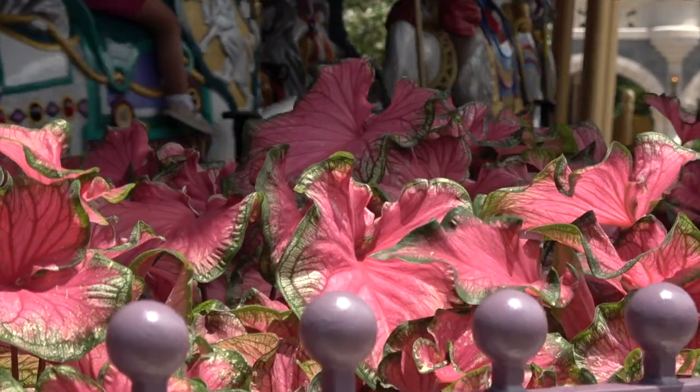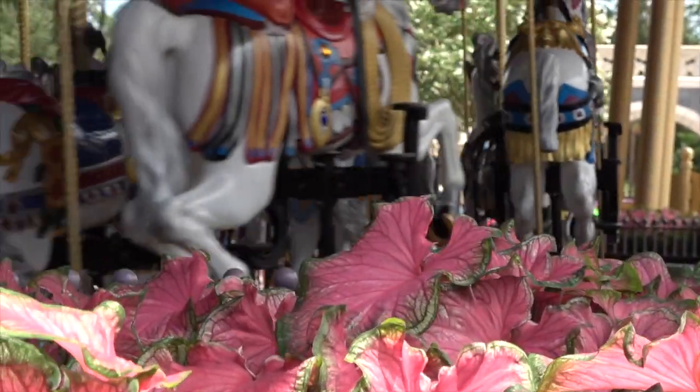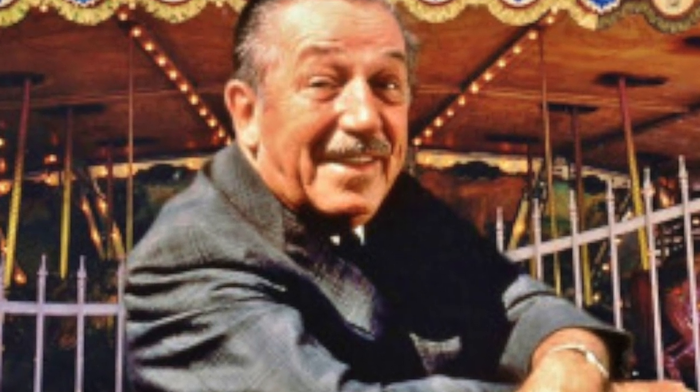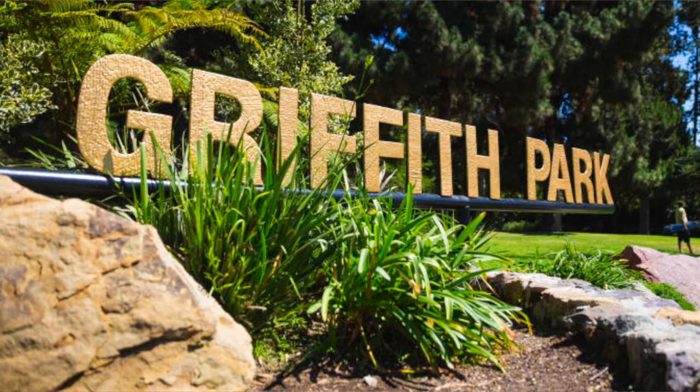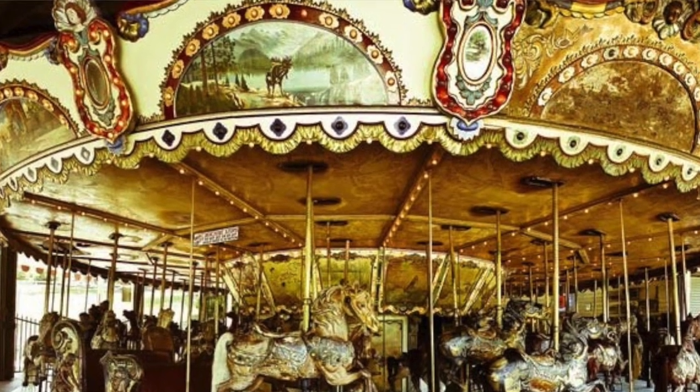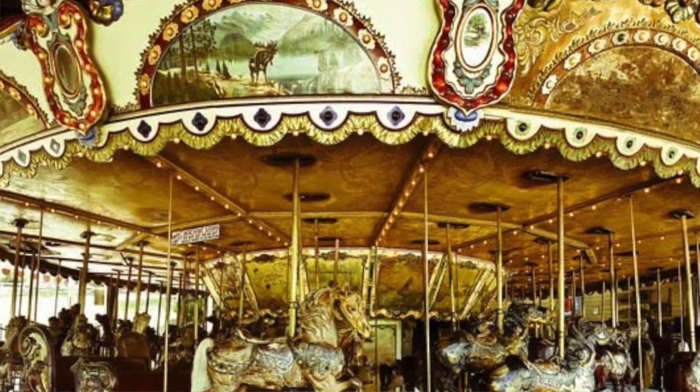This is an attraction that opened back in 1971 and it did have a different name when it opened, but the idea of a carousel in Disney World was something that Walt always found really special. Of course Disneyland has one as well, and if you know anything about Walt, you know that he loved to bring his daughters to Griffith Park and watch them go on the carousel there. It was that moment of spending time with his family that he figured there needed to be a place where families could come and have this experience together — which is basically the thing that led him to create Disneyland — so carousels are very important.